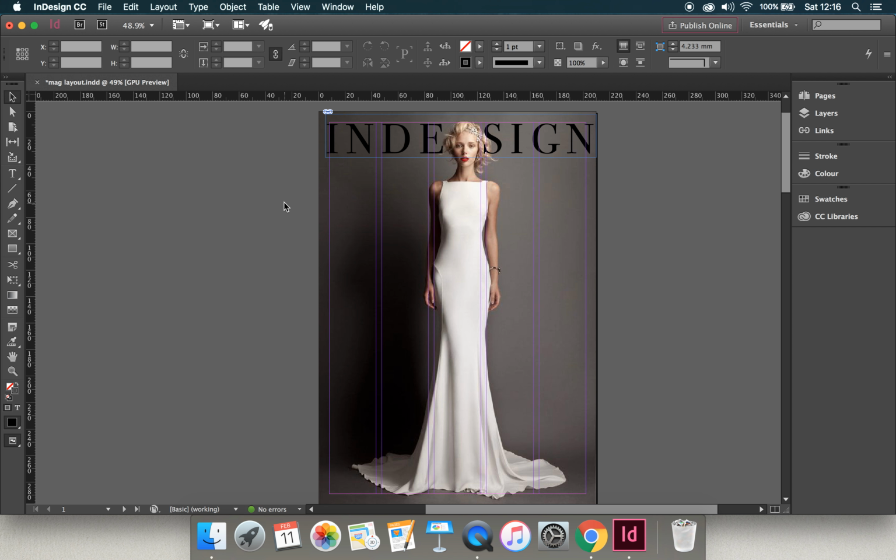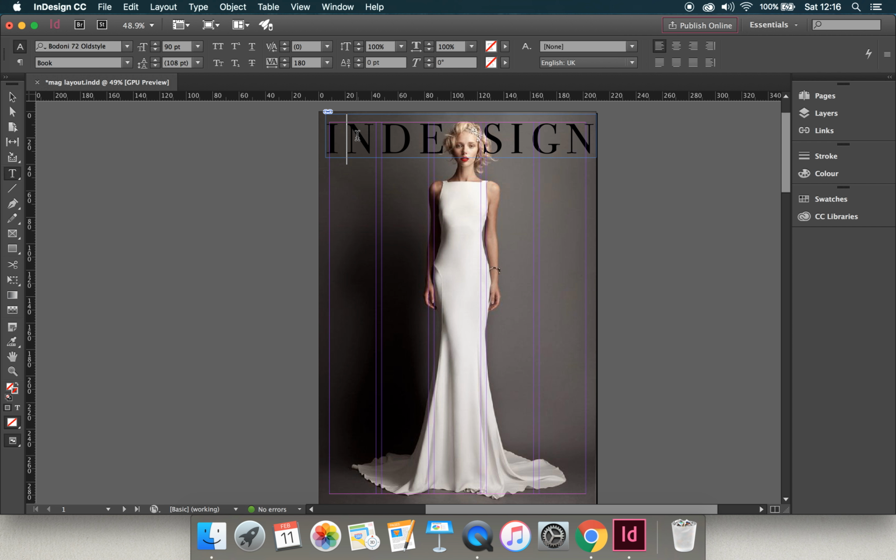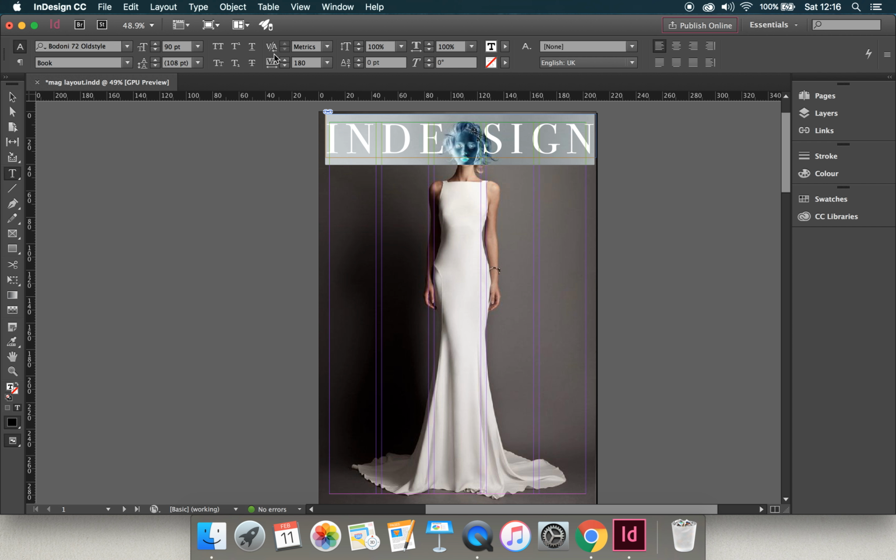Now you might not want to do that. You might want the person's face sitting in front of the masthead, which is fine. And as I say, we will do that. But for now, when you're learning how to manipulate text, it's a good idea to try and use all of these devices here to spread the letters out or narrow them, change the size, or the font.